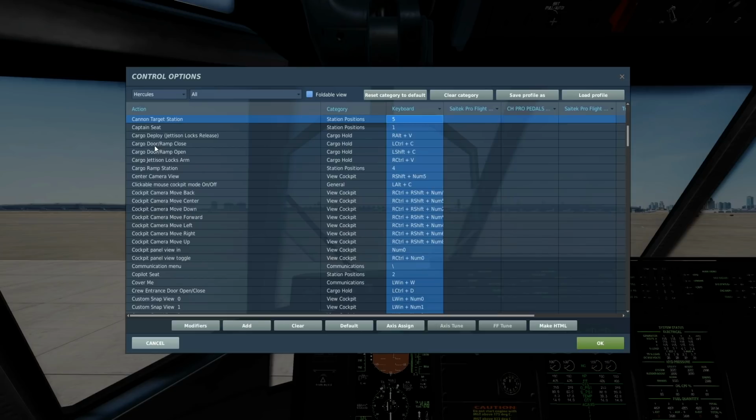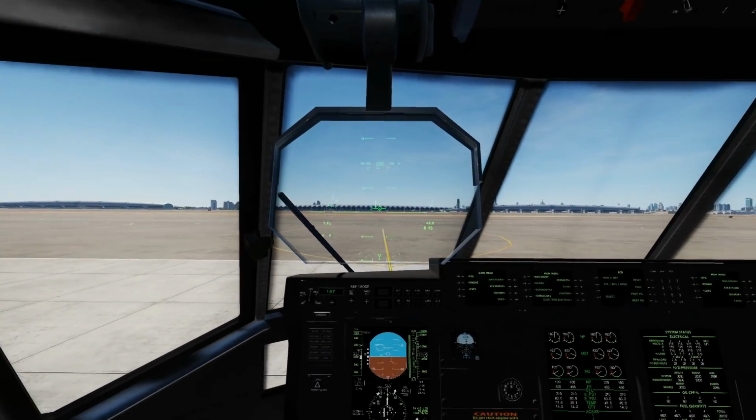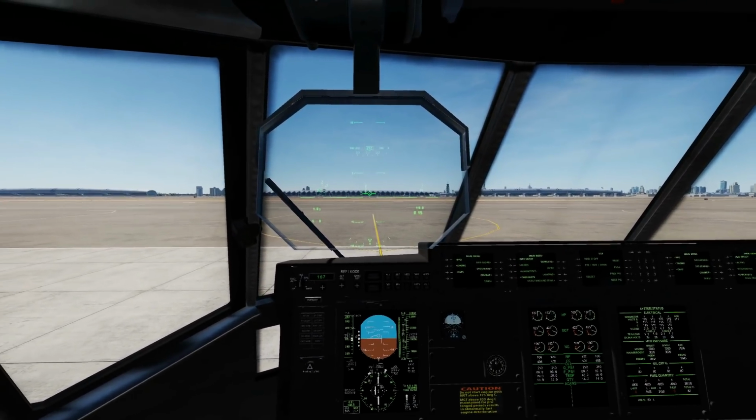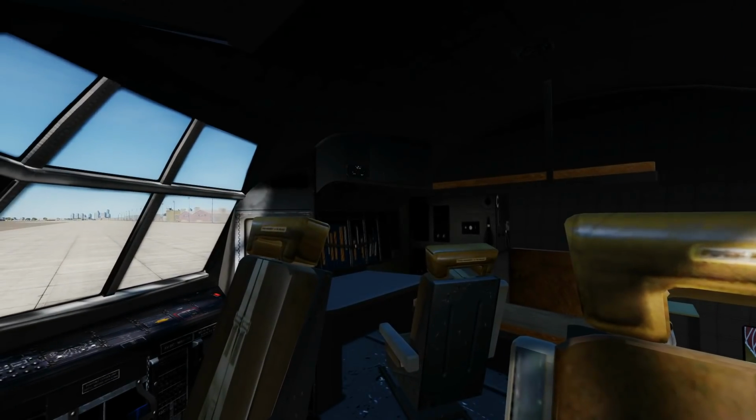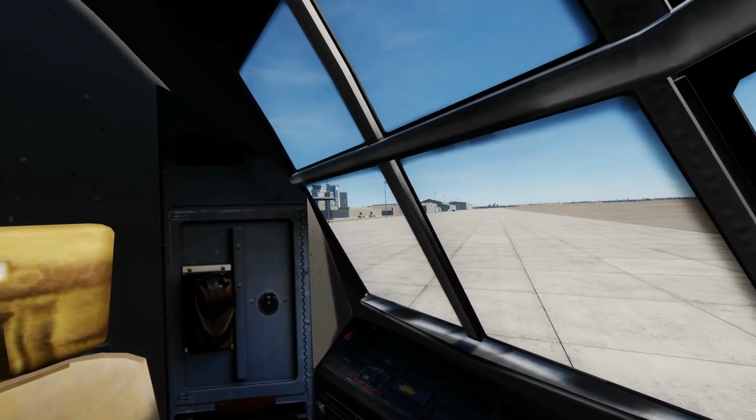So you've got 5 crew members, and you can play them all. To open the rear door for cargo, we've got that there. And to close the rear door, we've got that there. Now we'll have a quick look around. Now this is obviously extremely early access. You know, it can do basic flying, we can chuck SAMs out the back, we can use our guns.